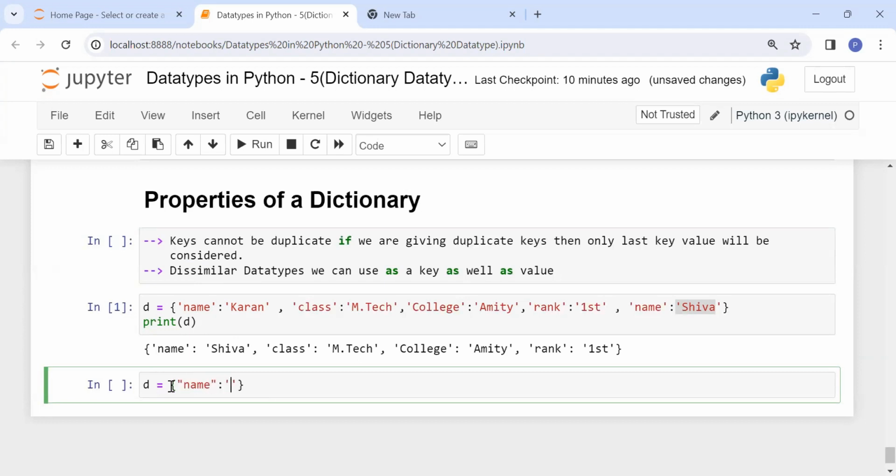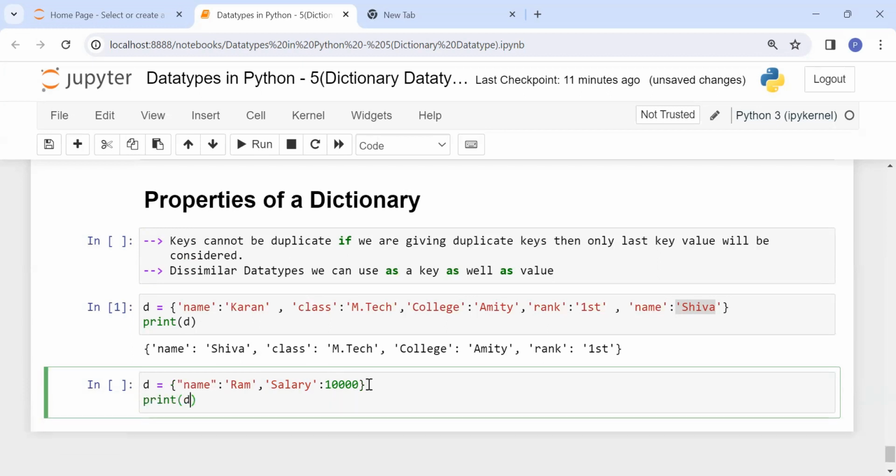So name is something like Ram. Now after this, I am giving some value. For example, salary. Salary is of string type, and the value that I am going to give is an integer. You can give, no issue is there. So dissimilar objects you can use. There is no issue that you cannot use dissimilar objects. You can use them. If I write print D, we will get our answer.